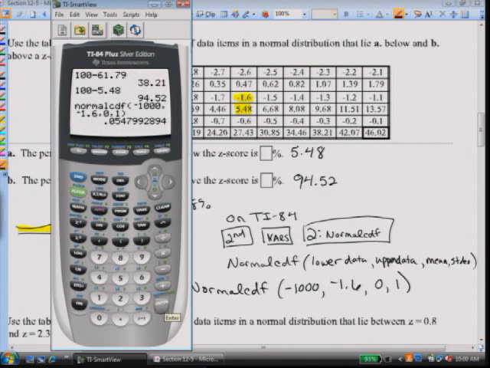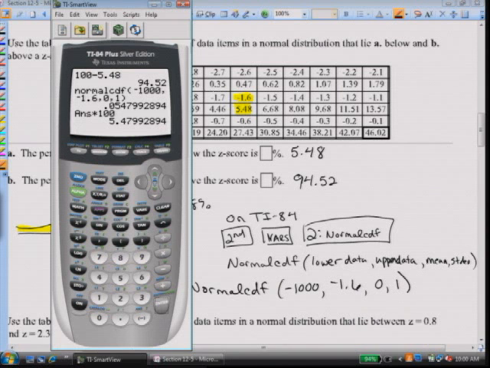And it gives you pretty close, 0.0. If you multiply that by 100, then you get the answer that was on the table, rounded. For those of you that tried it on your calculator, did anybody get an error, or did you get this? If you got an error, the one thing that you can do wrong sometimes is that you use the minus sign instead of the negative sign.